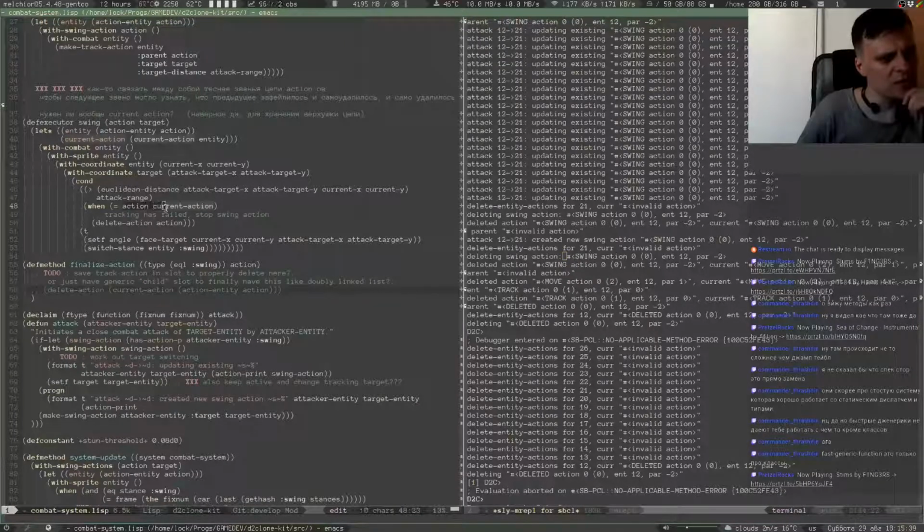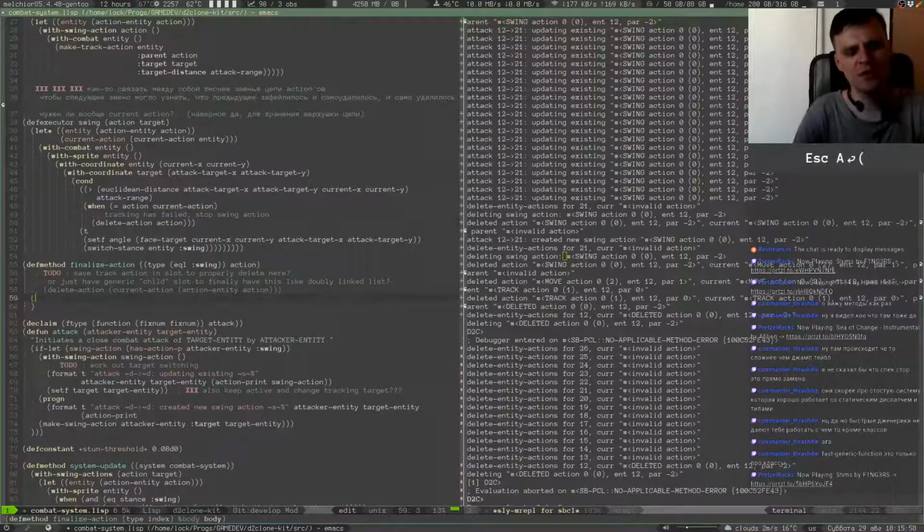So if the action equals that one, it means that tracking has failed and we should stop this action. Okay, so perhaps I could just omit storing all of that extra information, and I can just check.